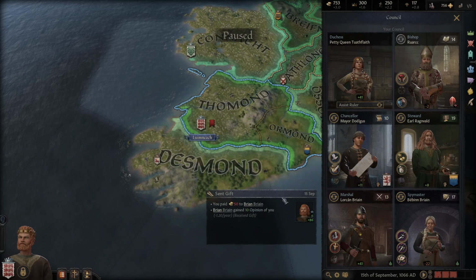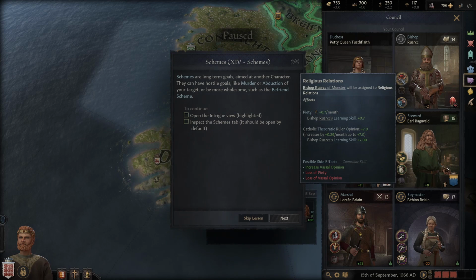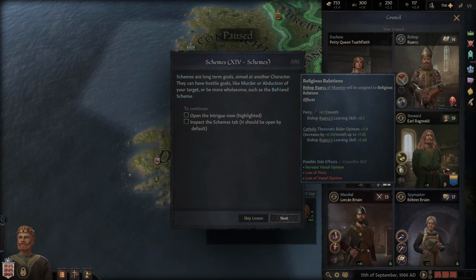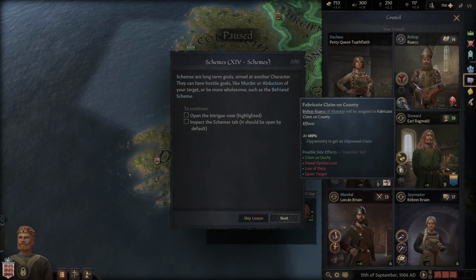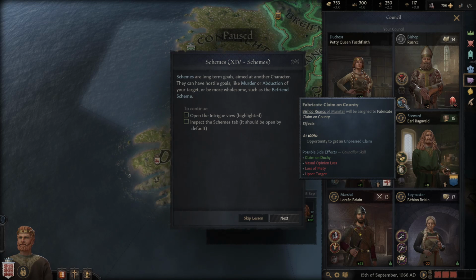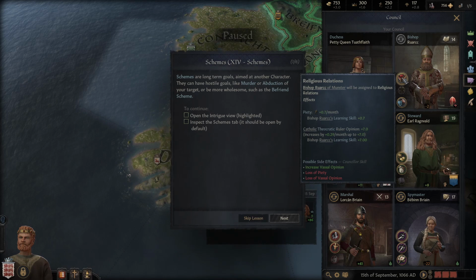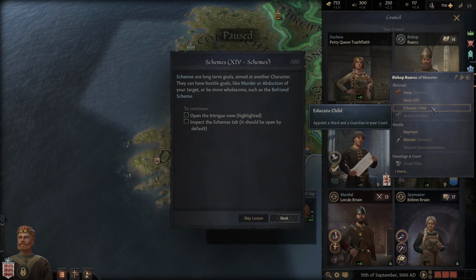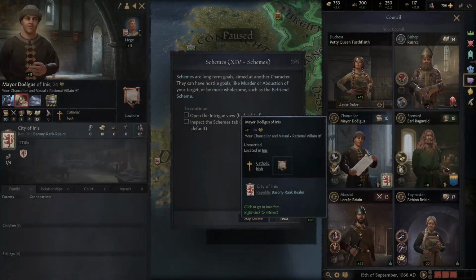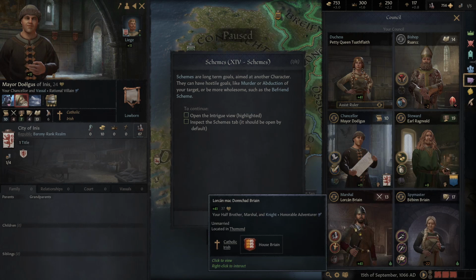Okay, so there's our earl. He's our steward. Is he good at stewarding? 19 points. That seems pretty good. This is our bishop. Religious relations. Let's keep going through this. Oh no. We're jumping way ahead. Go back. Religious relations. Fabricate claim.